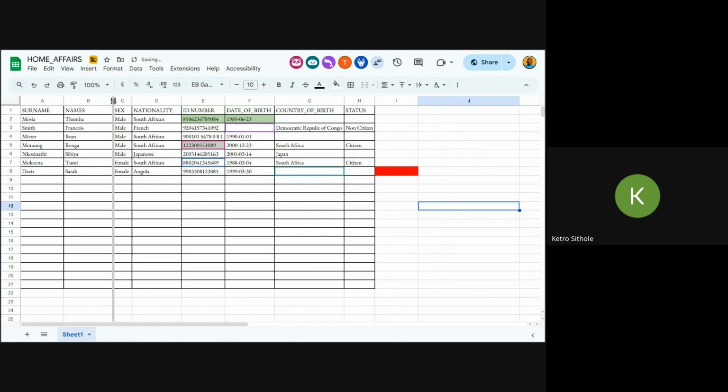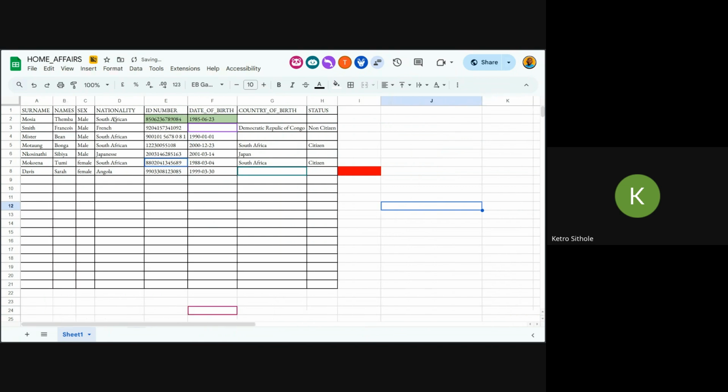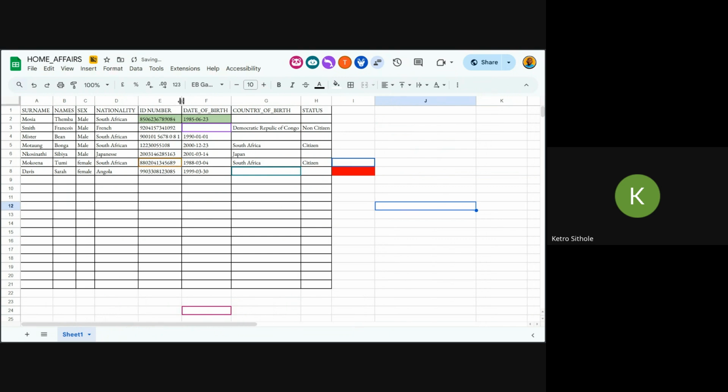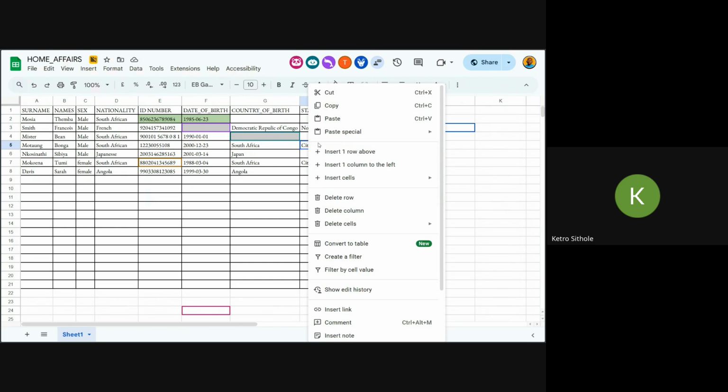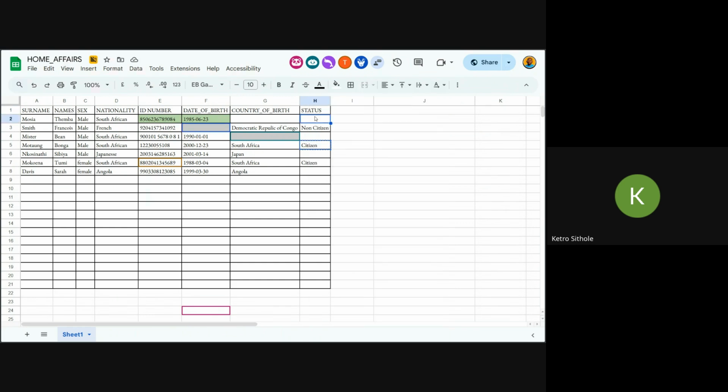Let's put it by information. So this is basically how a real world case scenario data would be collected if we was to collect it through an Excel sheet, right? Everybody agrees, right? Thumbs up if you guys agree. If we was to collect people's personal information, this is how we will collect it through an Excel sheet, right?